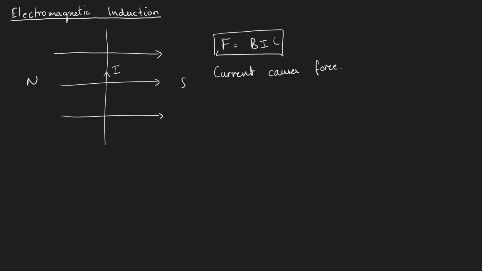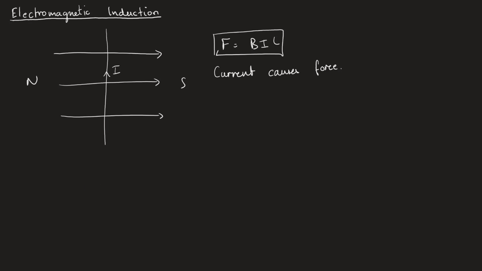But in physics, most things are symmetrical. We can usually reverse time and the laws of physics should be the same. This is known as time symmetry. Not exactly a brainy term for that. But it means that if I know a current can cause a force, then using this idea of time symmetry, surely I could play this whole thing in reverse and I could have just a force acting that's going to cause a current. And that is exactly what happens.